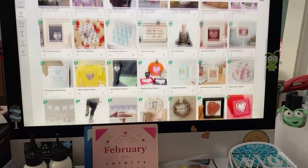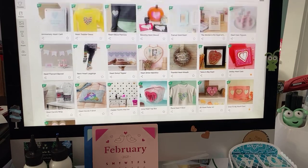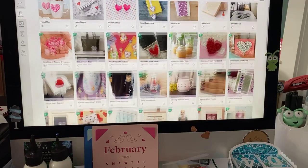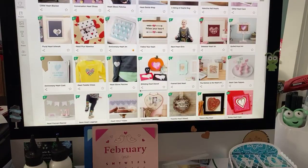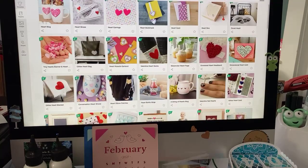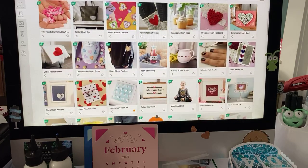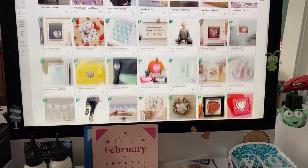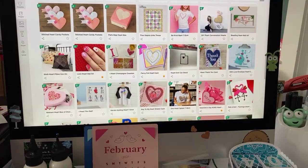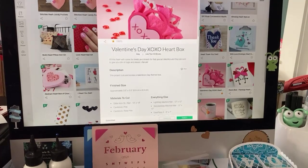And so if we scroll down a little bit, not only will you see all of these lovely things, but we'll also see our little heart. At least I saw it earlier today. Where did it go? All categories, heart. Come on. Are you kidding me? Oh, goodness gracious. Anyway, this is where I found it originally. Oh, there it is. Okay. Just my eyes. So it's called Valentine's Day XOXO Heart Box.